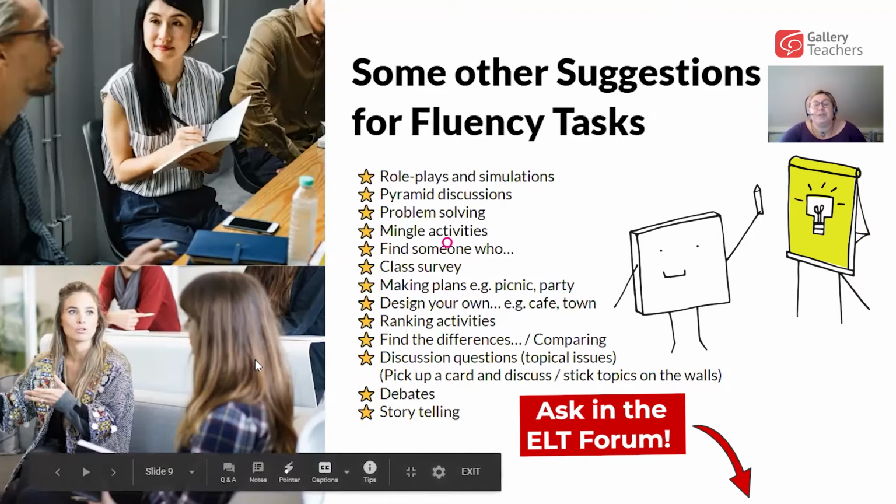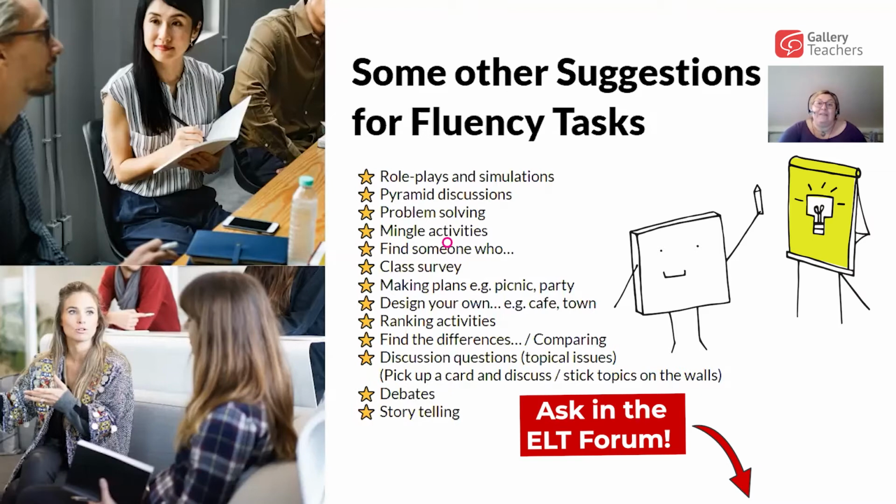And of course, you do need to make sure that in the input stage, you've worked with the students on conversational gambits, like how to agree or how to disagree, or maybe even how to politely interrupt. Okay, all these things are really important when you're giving your students tools to be able to work on fluency tasks in classes.